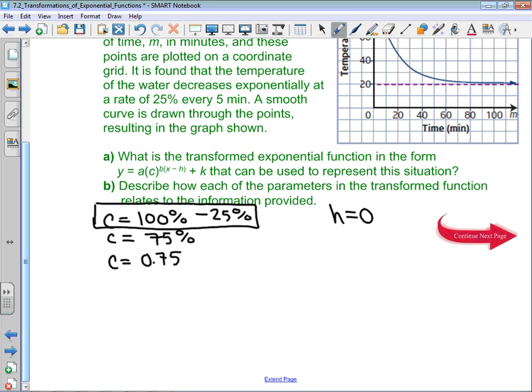The other one that we're going to do, though, is that it is saying that it is decreasing every 5 minutes, which means that my B parameter is 1/5. And that's really just there to make sure that as X increases by 5, we end up multiplying, or I suppose putting that exponent onto our base, the growth rate. In this case, decay rate, sorry, not growth rate. Now, where that 1/5 comes from is the idea that if it's happening every 5 minutes, then as X goes up by 5, it should increase the exponent by 1.